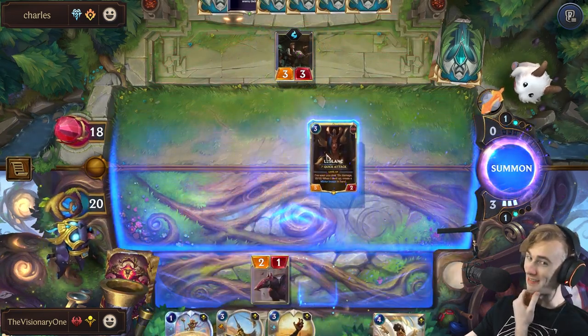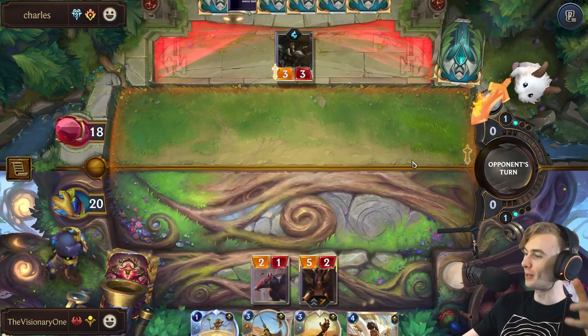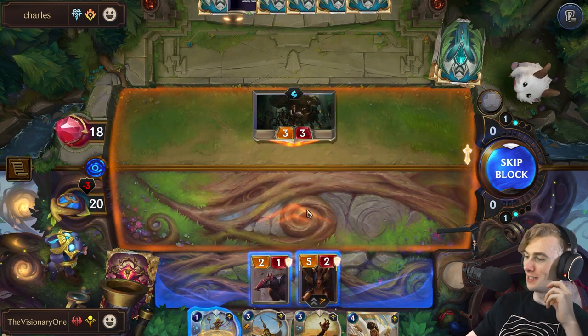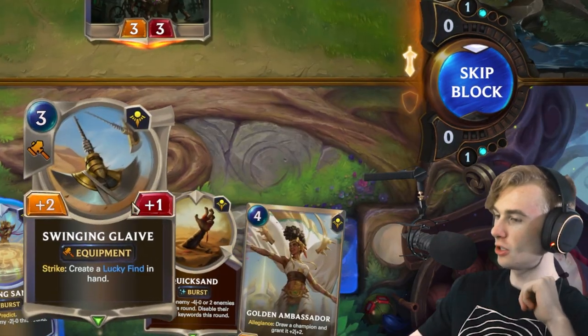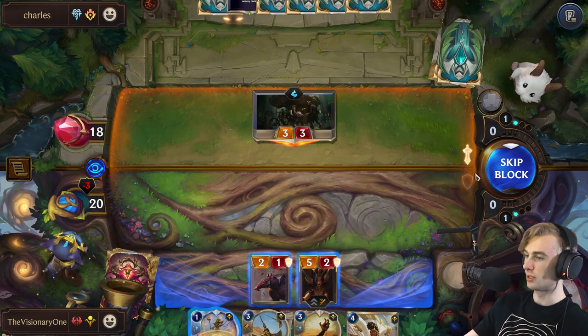I could also just... I'm just going to drop her. What the heck, man? I'm just going to drop her and I'm going to Swing and Glaive open next turn. What's the worst that could happen? I'm actually so tempted to just Scrying Sands here. I'm not going to, though. I probably should have just swung. I should have Swing and Glaived on this guy. That would have made more sense.